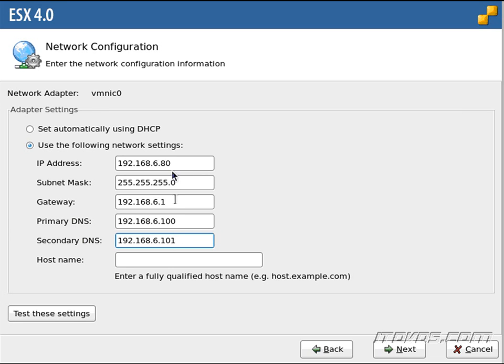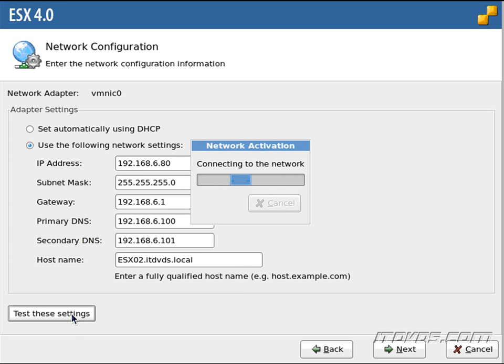Now, in a previous movie, we configured internal DNS already. So we know the IP address and host name we wanted to give it. And we want that to match up here to the host record that we entered in DNS. And my host name is going to be ESX02.itdvds.local. And this does need to be a fully qualified domain name, so I couldn't put just ESX02. Once I've got this set up, I'll usually want to click Test These Settings.